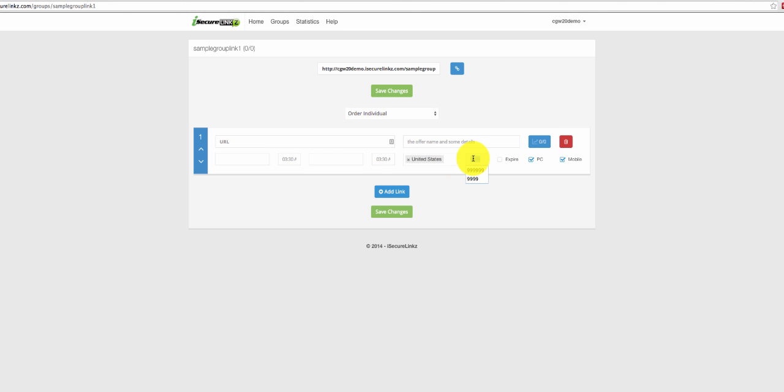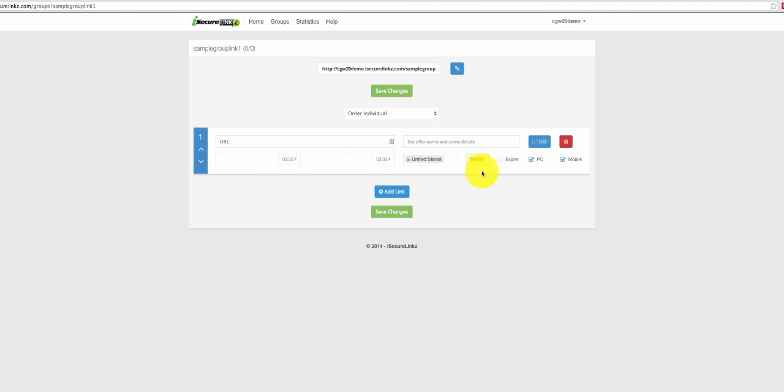Right here, this is where you can go ahead and set a certain number of clicks or a target there, right? And depending on the type of setting, this number works in conjunction with the type of setting that you have going on here as well, all right? Let's say you have a certain cap or a limit or a goal for a certain type of offer. That way you can set that particular goal there. You want to maybe add a little bit above that goal just in case, right? That way you ensure the maximum number of unique clicks and conversions for your payouts. If you go ahead and leave this to a 999, right?